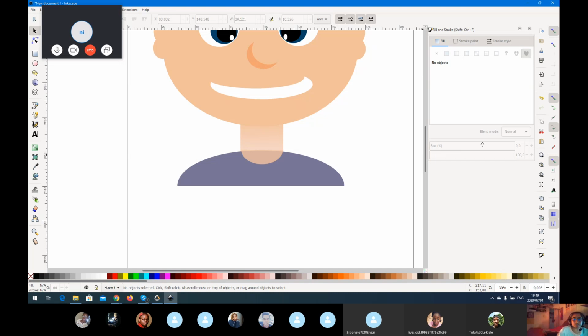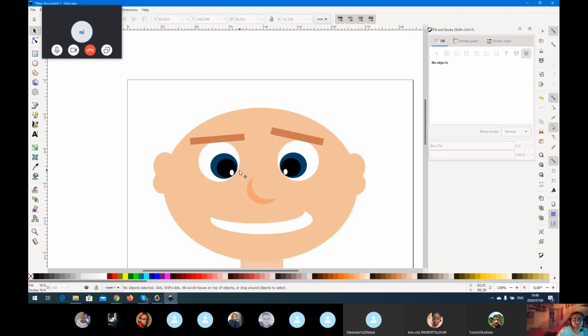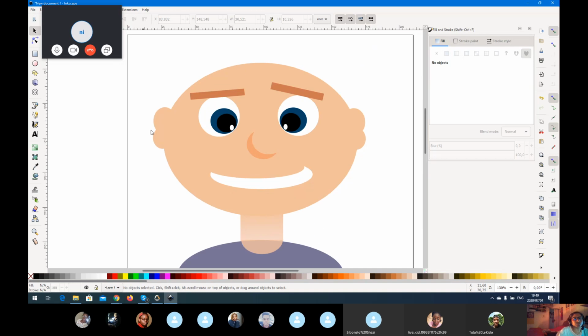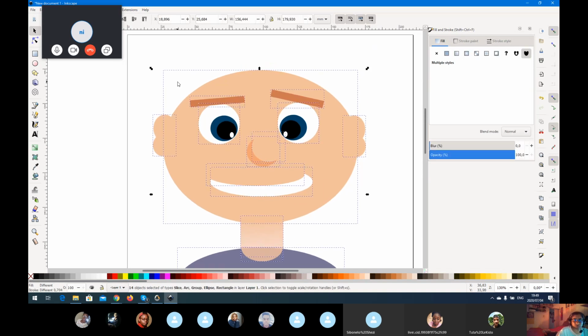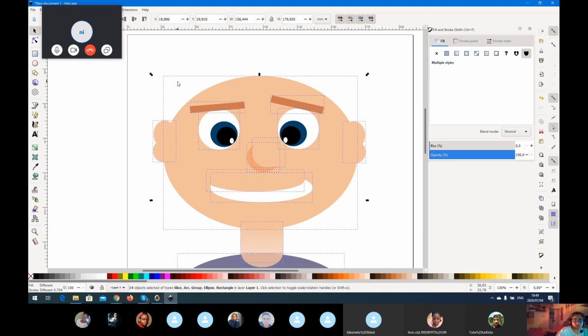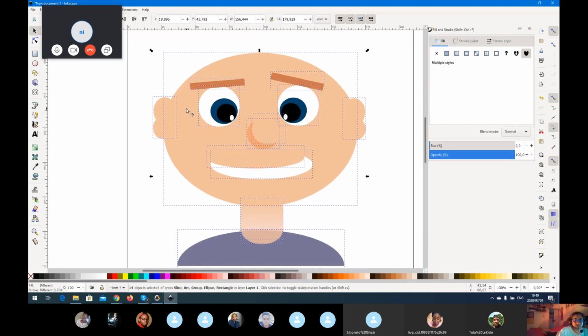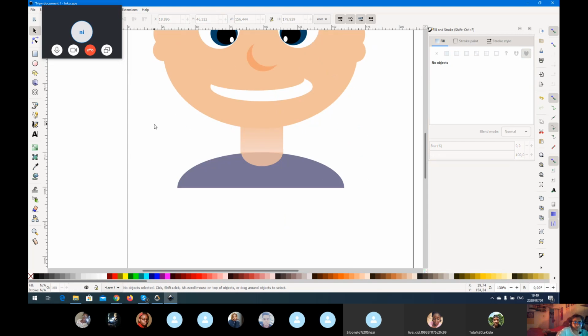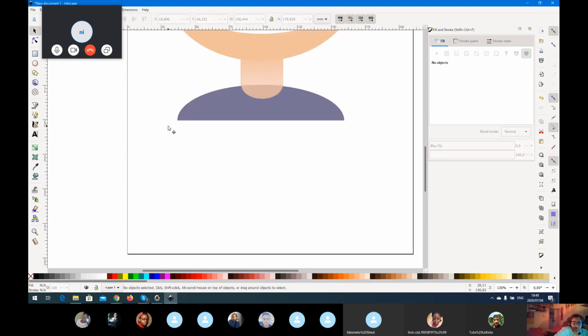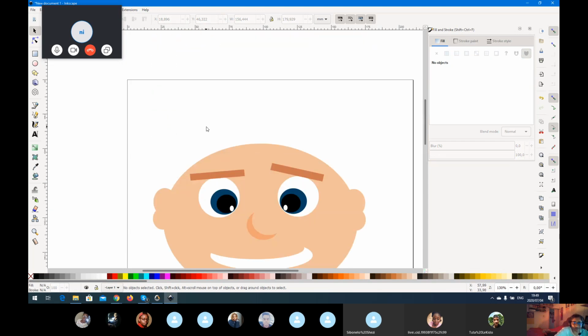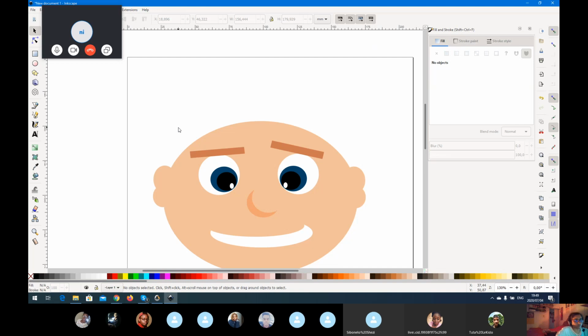Moving to the final component, which is the hat. Last time we did the hat, the guys did some really fancy looking hats.